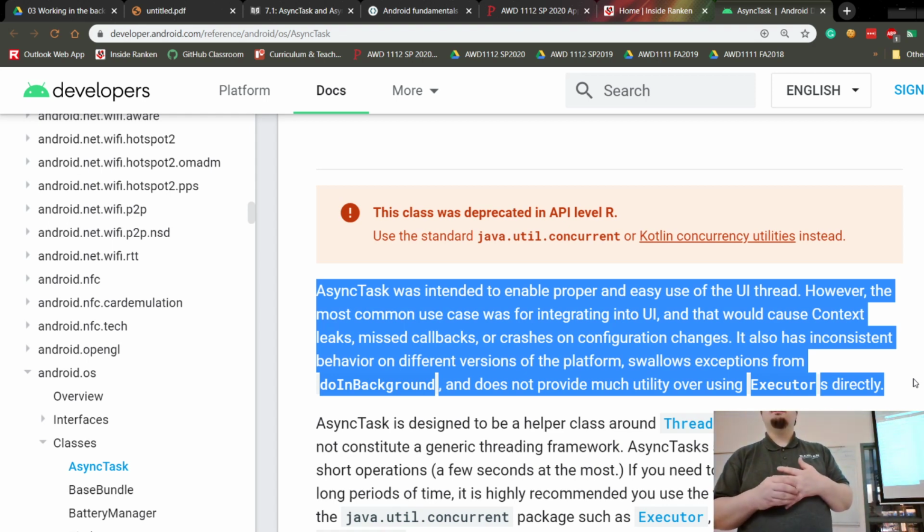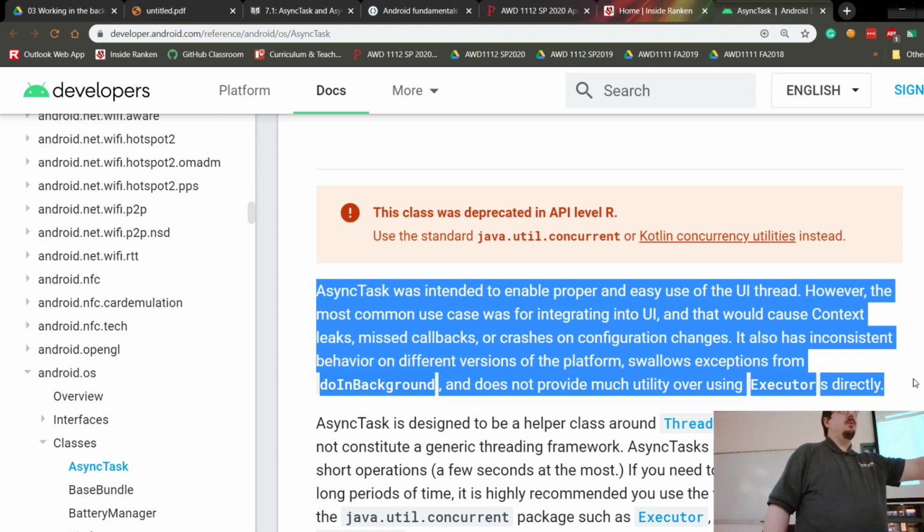Executors is something that actually goes back all the way to the world of Java. And so the reality is a lot of the things that AsyncTask does can be done better without using AsyncTask. It was meant as a way to make things easy for people that are not really skilled at Java and Java's threading model and don't understand all the concurrency things that go with Java.